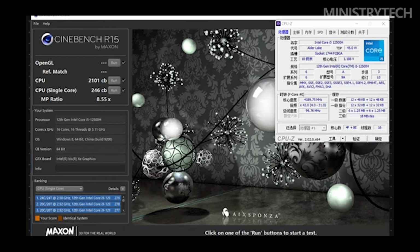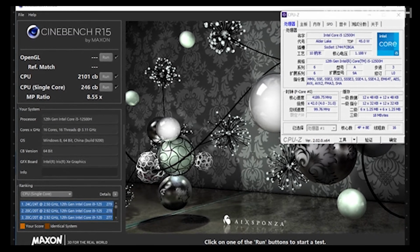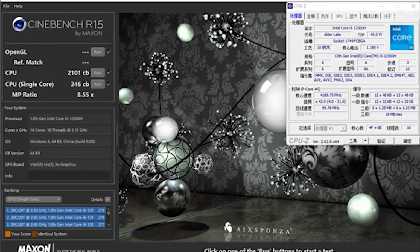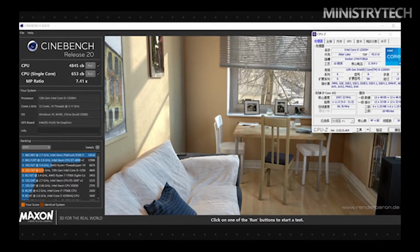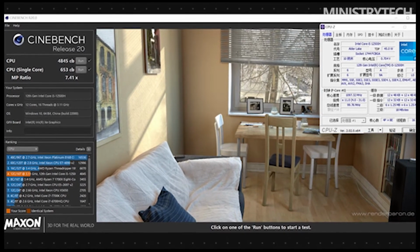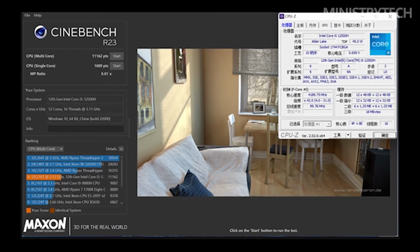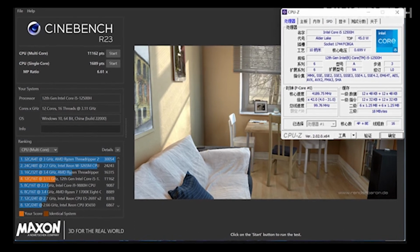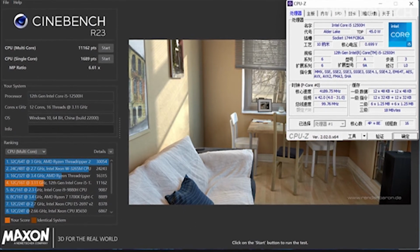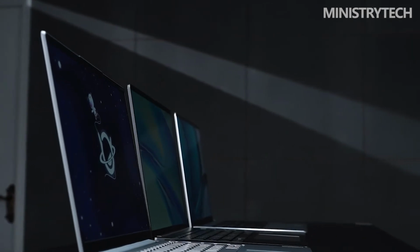Next is the performance test. Cinebench R15 single-core 246 CB, multi-core 2101 CB, nearly 10% faster than the 35W i7-12700H. Cinebench R20 single-core 653 CB, multi-core 4845 CB, nearly 6% faster than the 35W i7-12700H. The Cinebench R23 test lasts for 10 minutes, which can better reflect the performance level of the notebook. The MagicBook V14 2022 multi-core running score is 11,162, which is nearly 6% faster than the 35W i7-12700H.